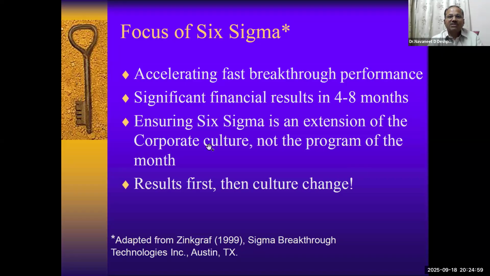So ensuring Six Sigma is an extension of the corporate culture into the healthcare field. It's not a program of the month just because some campaigns were started by people who are outside the stakeholders. So results first and then culture change. Okay, first is the results. One has to first face the results, then culture will automatically change. The culture here means the work culture which we are talking about.